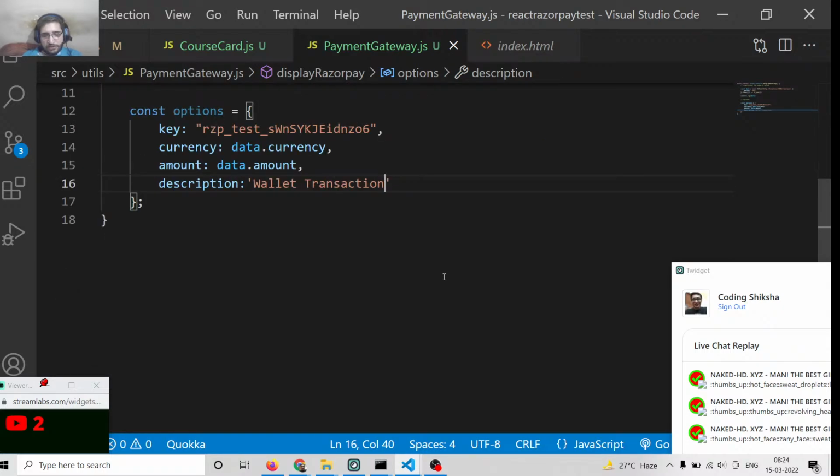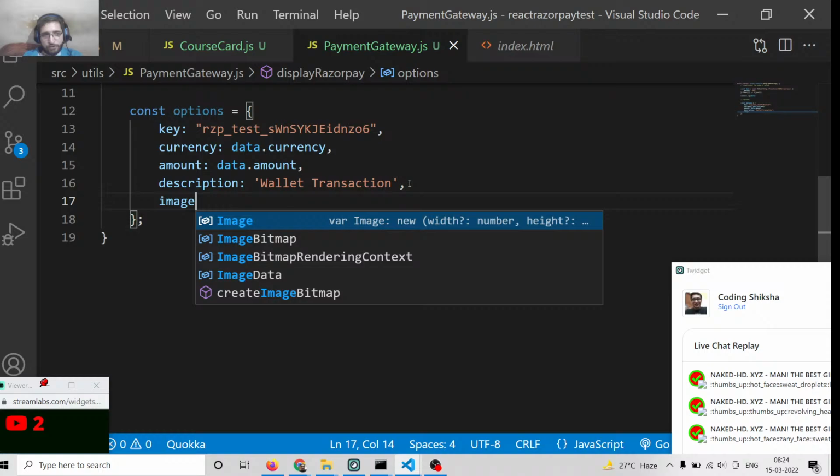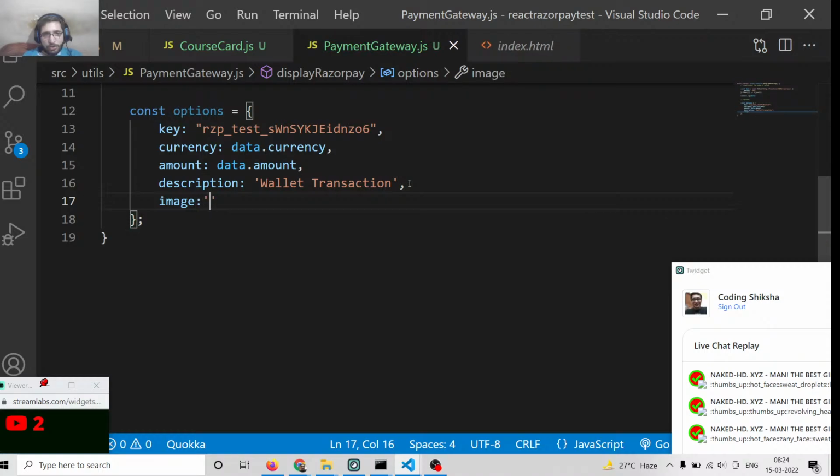After that, you can give your image, whatever image you want, a profile picture or a logo. I will put http localhost 5000, and this will be the image that we will store, logo.jpg.